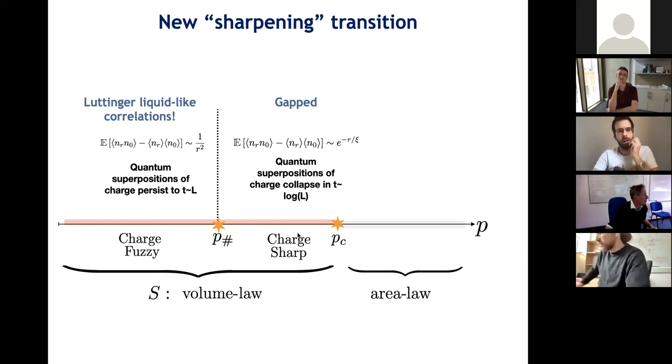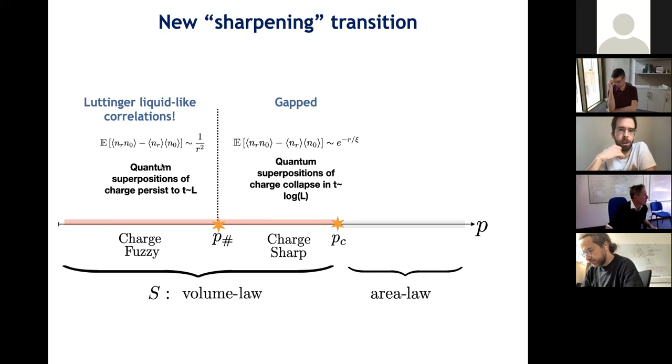Formally, I'm going to present at least two ways to think about this phase transition. There are really different ways. One physical way will have to do with how long it takes to collapse charge superpositions. You can imagine your initial state is a superposition of different charge sectors. Maybe you have a charge sector where you have L over 2 particles, maybe one where you have L over 2 plus 1 particles, and your quantum state is a superposition of those different charge sectors. And when you make measurements, if you measure the system enough, you'll collapse the state of the charge.